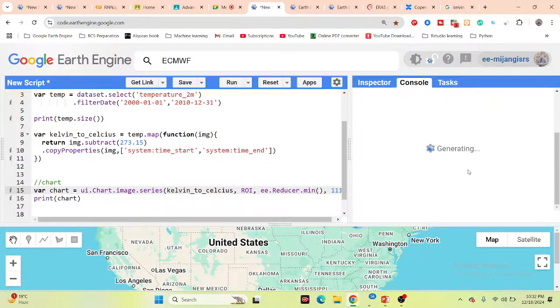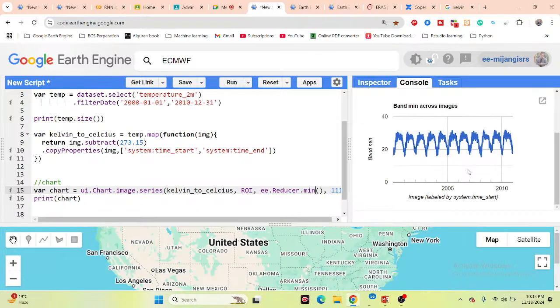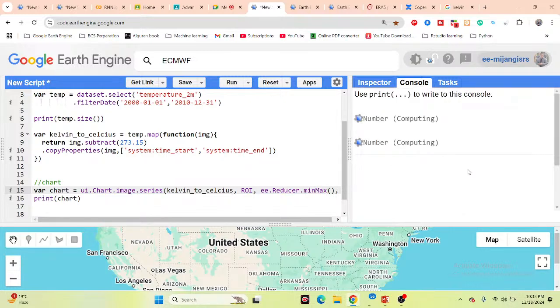Sometimes for different types of analysis we need the minimum, or if you need, the mean and max together, so at the same time we find out the minimum and maximum.